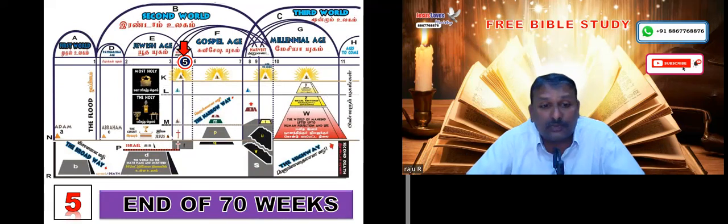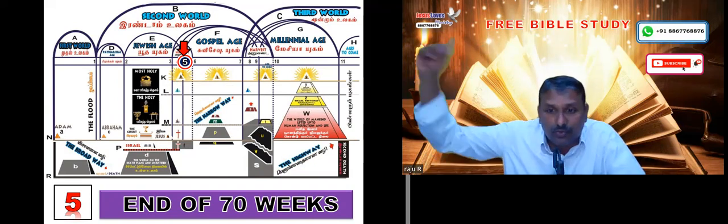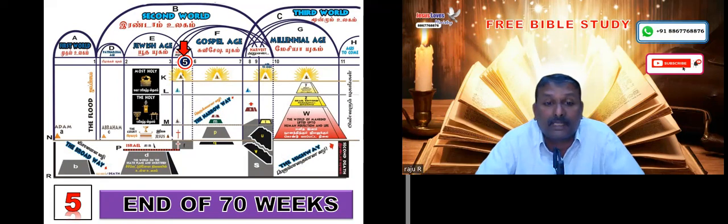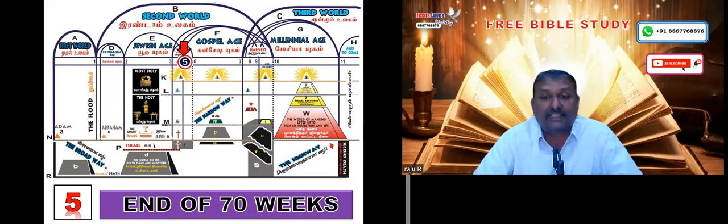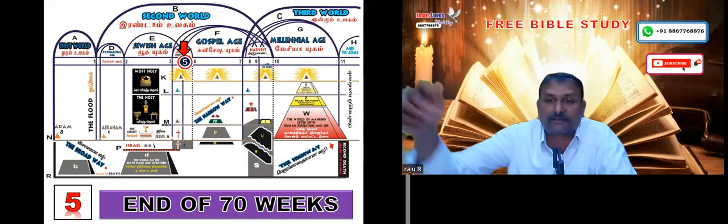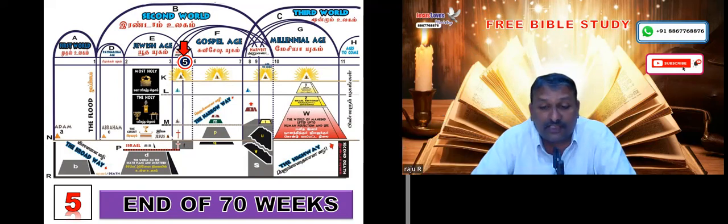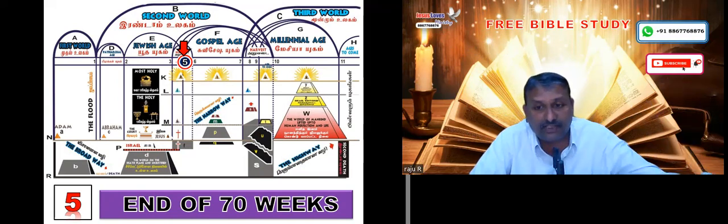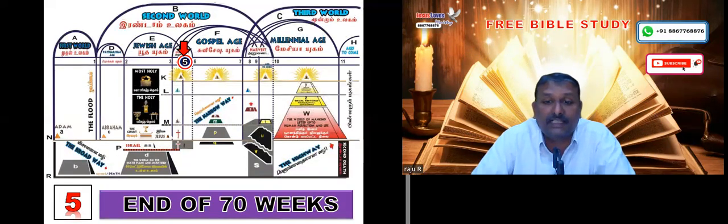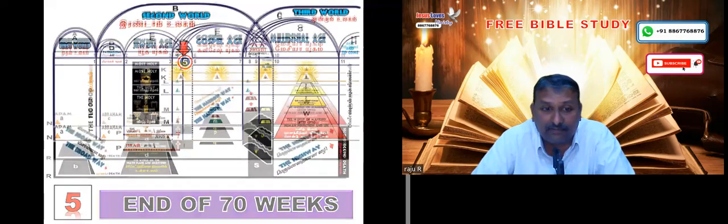So the gospel was never allowed to go out from the Jewish nation to the Gentiles. And it is only at the end of 70 weeks that the gospel began to be preached to the Gentiles. That means that is 3.5 years further of the death of Jesus Christ. That is 36 AD. So Jesus died on the cross in 33 AD. So 36 AD, you see, the door was opened to Cornelius, the first Gentile convert.